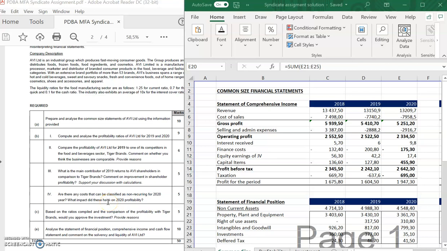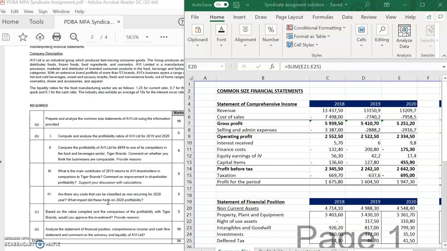Good day, students. I've returned your individual feedback for each of the syndicate assignment groups, but now I'd like to quickly go over just the questions and how you were meant to tackle them. I'll be doing two parts to the syndicate assignment feedback. The first part will be the financial accounting, and then we'll do the management accounting in the second session.